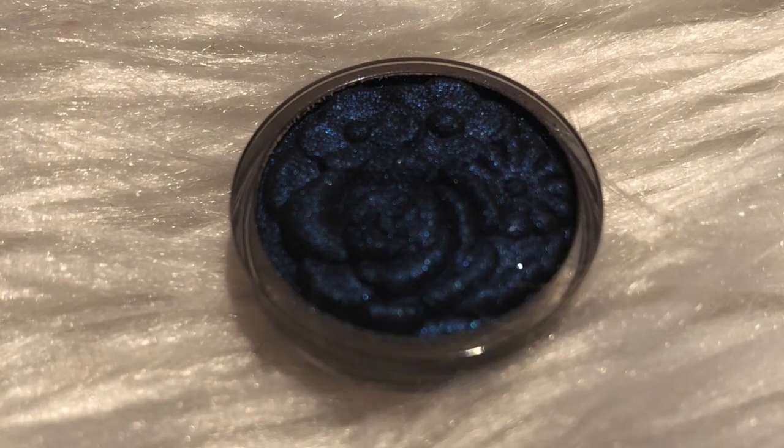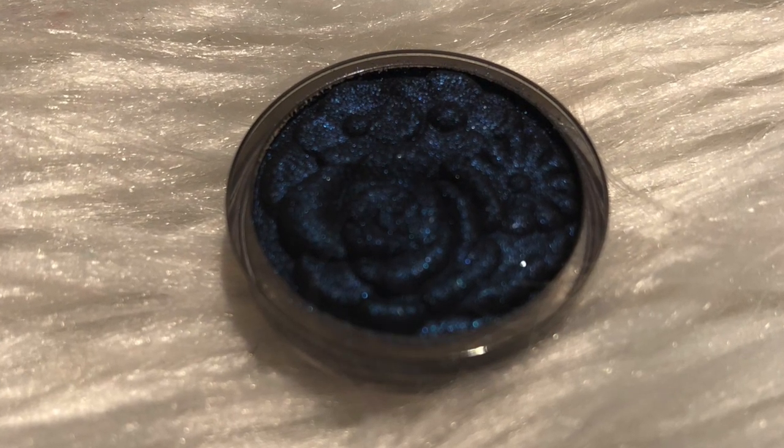It fits, but it doesn't adhere. The magnetic connection is not happening. I mean, this is obviously really impractical, but I just couldn't not get it. So I'm going in — I do have some MAC Fix Plus on my brush — and it's so pretty. I'll insert a picture of it before I destroyed it. I love the flower on top of it, but I needed to use it.